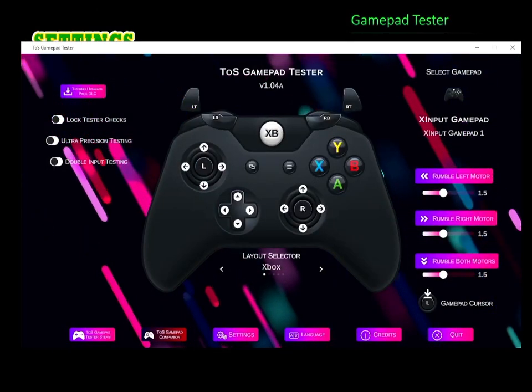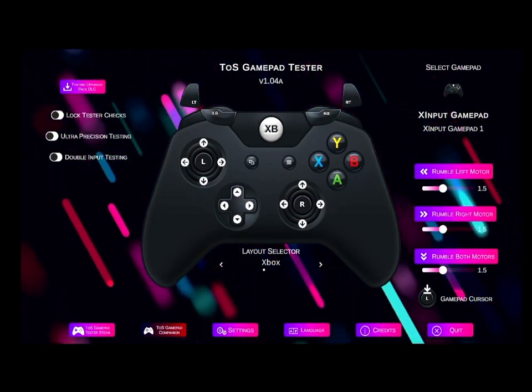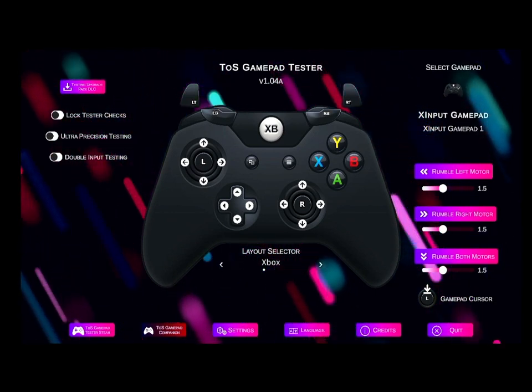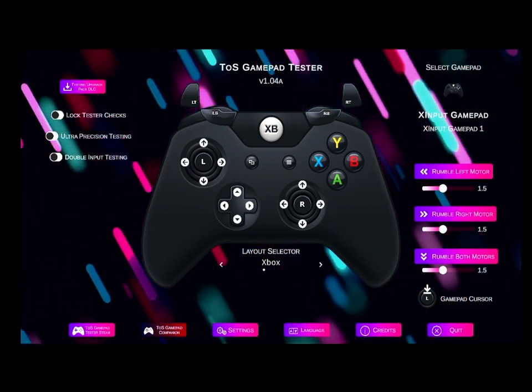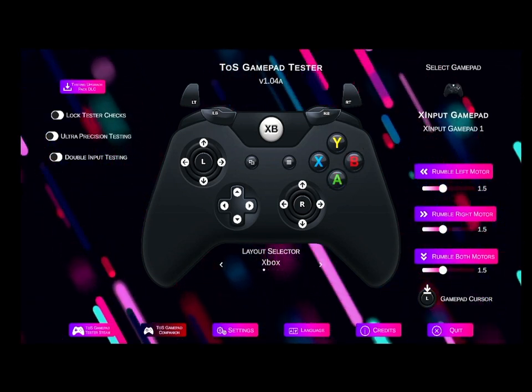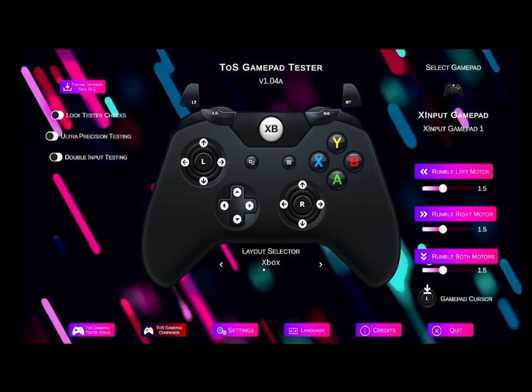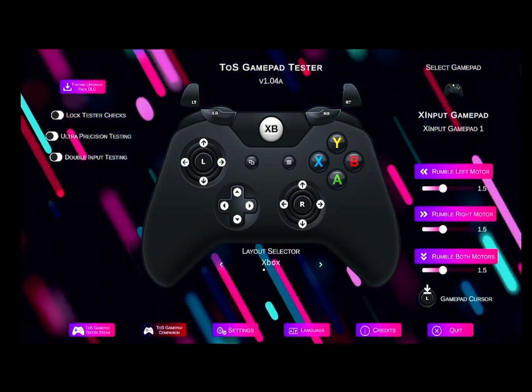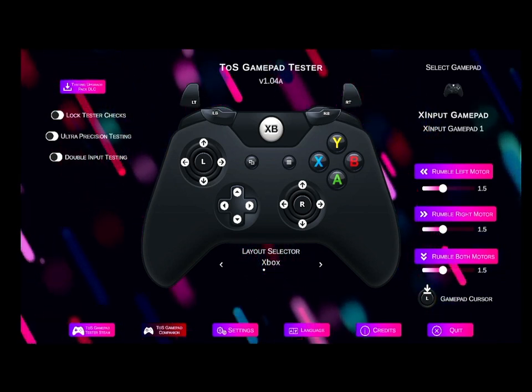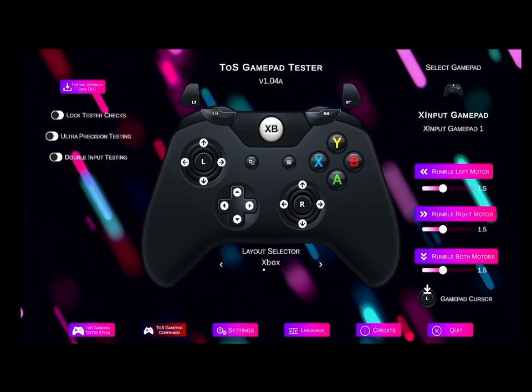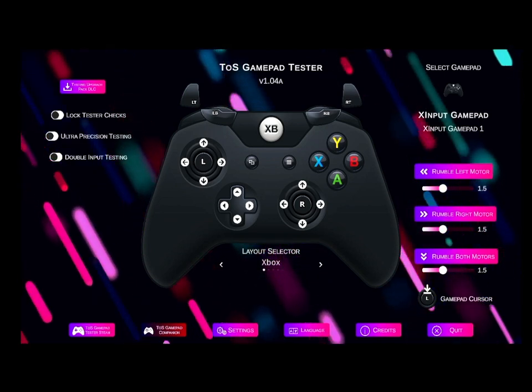So Gamepad Tester is normally an online application. What is going to happen now that we have no internet connection? Well, we have a standalone app that loads instead, and this works pretty well with one caveat. So obviously you can test all your keys the same way. The steering does not really show up, and the pedals will still show as right trigger and left trigger. So virtually all the keys can be tested.